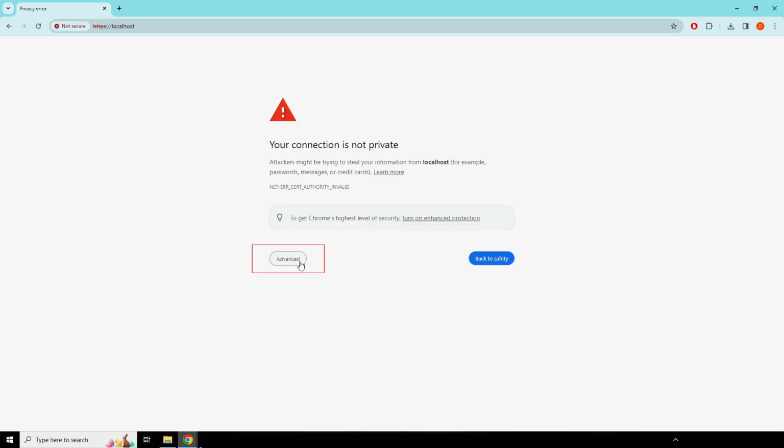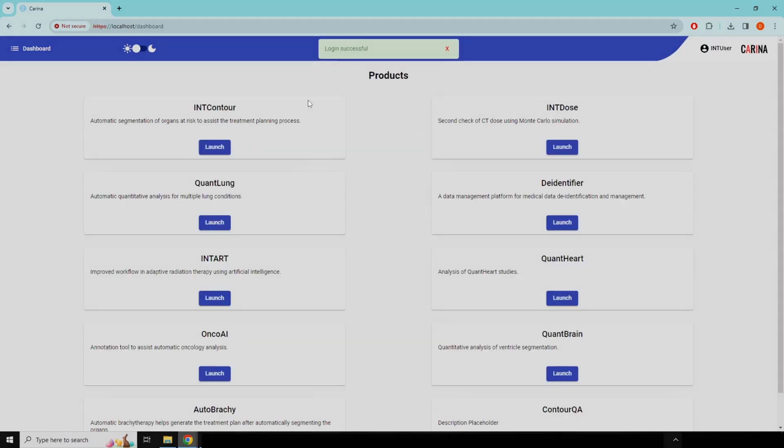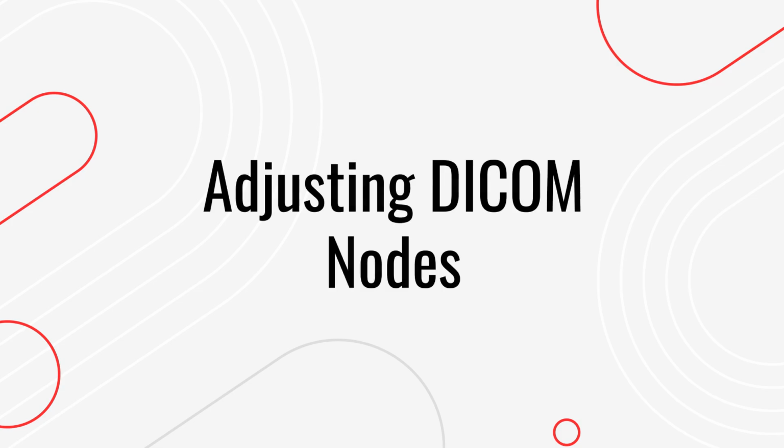In this case, select the Advanced button and press Proceed to Localhost at the bottom of the warning screen to access INTContour. Once you've navigated to the login page, log in with the default username and password as shown below. Once logged in, select Launch under INTContour to start the application.